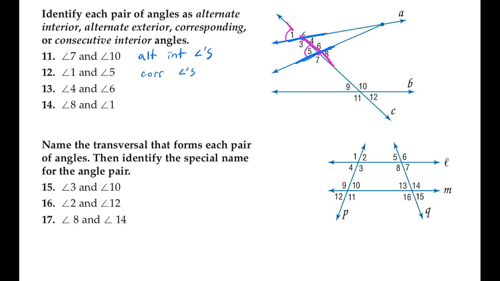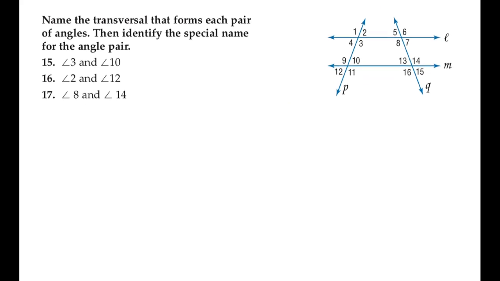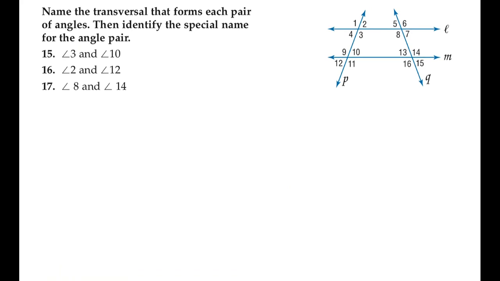Okay, 4 and 6, I'm going to start speeding up a little bit here. So 4 and 6 are along this line, so it's the transversal. They're both in between these two lines, and yet they're on the same side, so this is consecutive interior angles. 8 and 1, I'll switch color here to maybe orange. So 8 and 1, they're along these two intersections, so that's the transversal. And now between these two lines, they're both on the outside and they're on opposite sides, so that's alternate exterior angles.